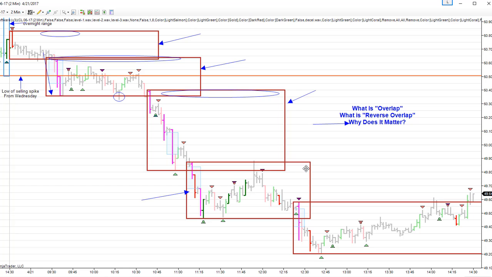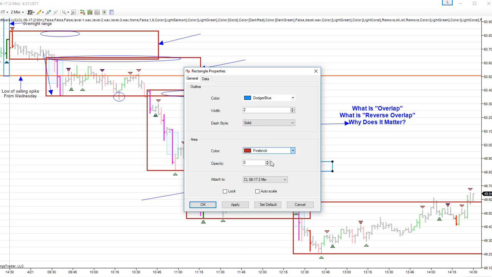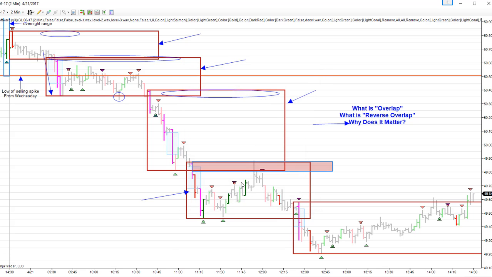Again, this is where the two boxes overlap. If you want to look at it like this, these two boxes overlap in this area right here. So it means it's a very important area of a decision point. Number one, that's a key area to determine: are the buyers able to come back in and take control, or are the sellers maintaining control? You can see some buying started to creep into the market down in here with these green bars, but ultimately the overlap area held. So number one, it's a very important decision point.